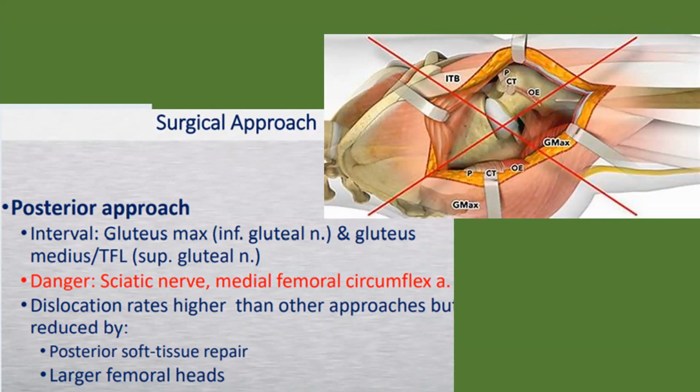But I use this approach quite a lot because I find that I can control rasping the shaft, and I see the acetabulum quite well. I don't have problems in these cases, but I aim at doing a proper soft tissue repair, and it's an approach I use when I use larger femoral heads, and the dislocation is much less. Nowadays, we're using the double mobility cups, and these are giving us a very low dislocation.